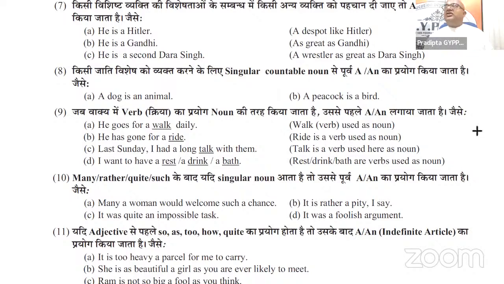That means the first dog is about the animal and the second dog is about the quality of being a dog, just like you use Hitler. Clear? A dog is a dog and a cow is a cow. A lion is a lion and a sheep is a sheep. Bruno is a dog is different. Bruno here is a proper name, a proper noun. So I hope you understand the way we are using Hitler, the proper noun, to refer to the quality. Similarly, we can use the name of a common noun to refer to the quality.